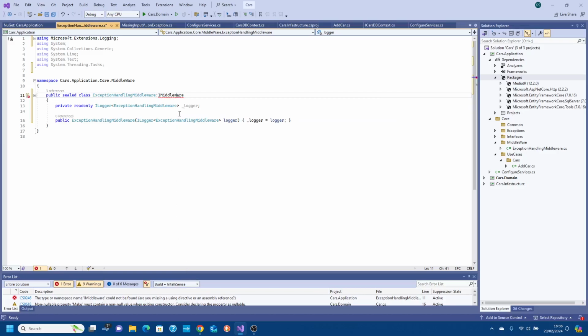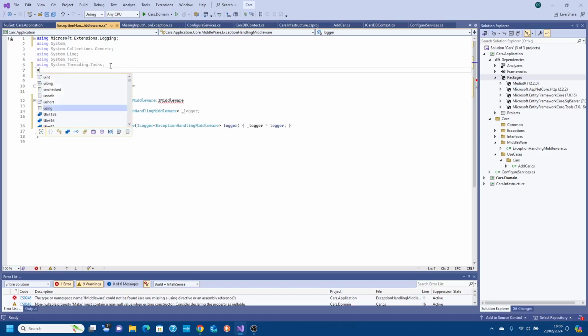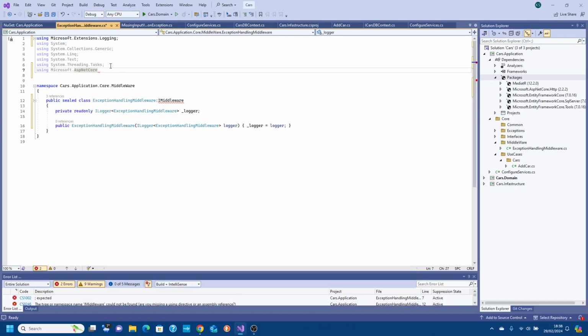So if you're ever unsure, have a look. You can use Microsoft Docs. If you're unsure where something lives, you can use Microsoft Docs to find out where it comes from. So where has it come from exactly? So we've got that one up there. Have we not just said using Microsoft HTTP? There you go. So we're going to get an error now because we're not calling this function down here.